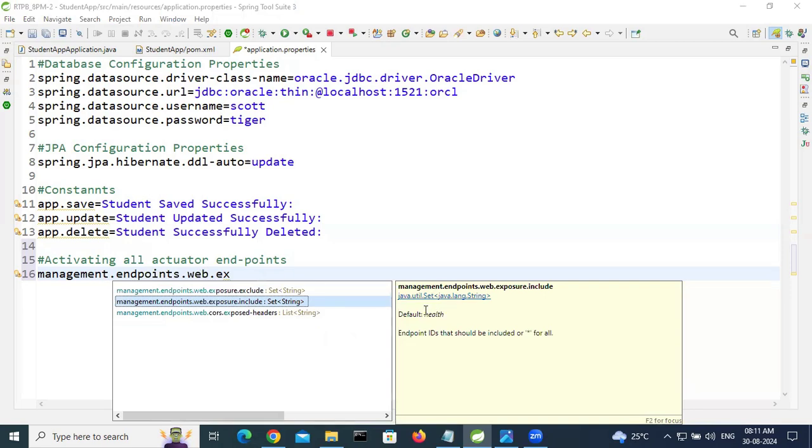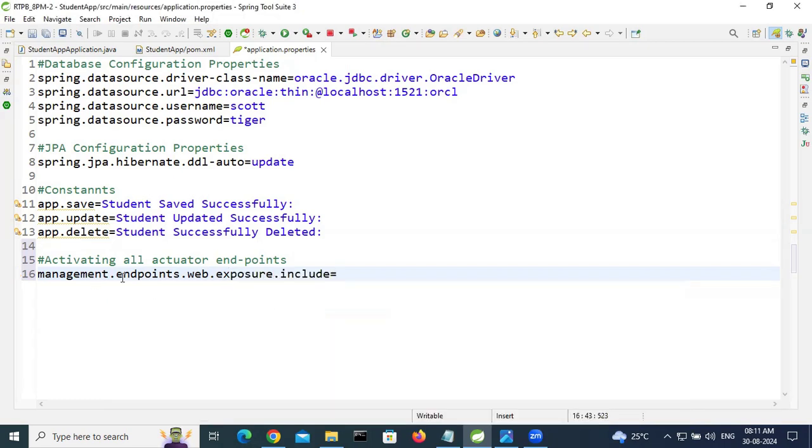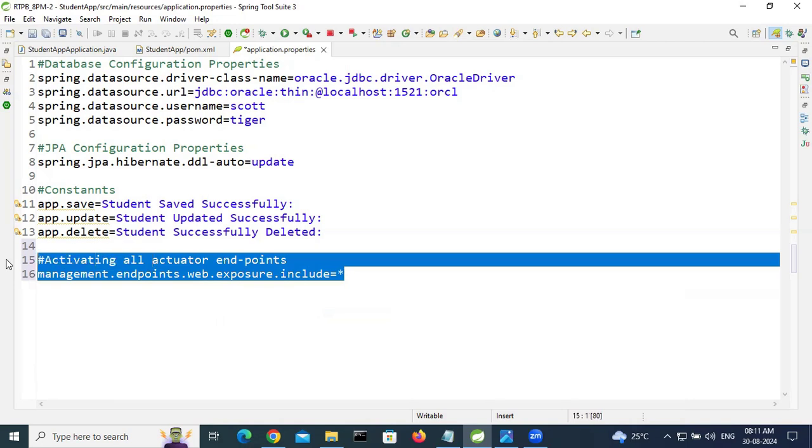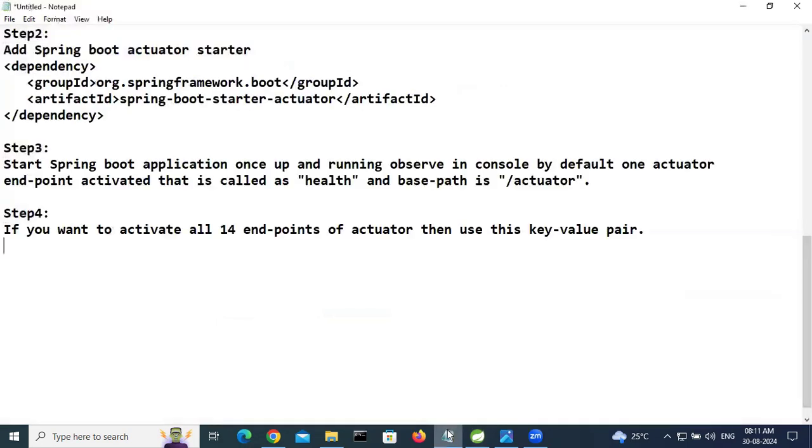Here by default it is health; this is endpoint IDs that should be included. So management.endpoints.web.exposure.include, I'm using star, which means all. So Ctrl+C, Ctrl+S, go to our notes. So paste here.